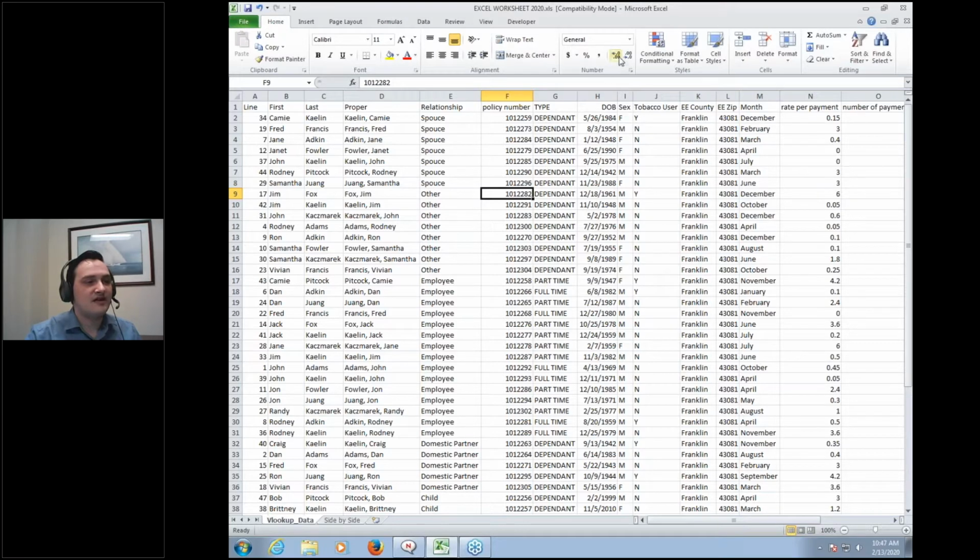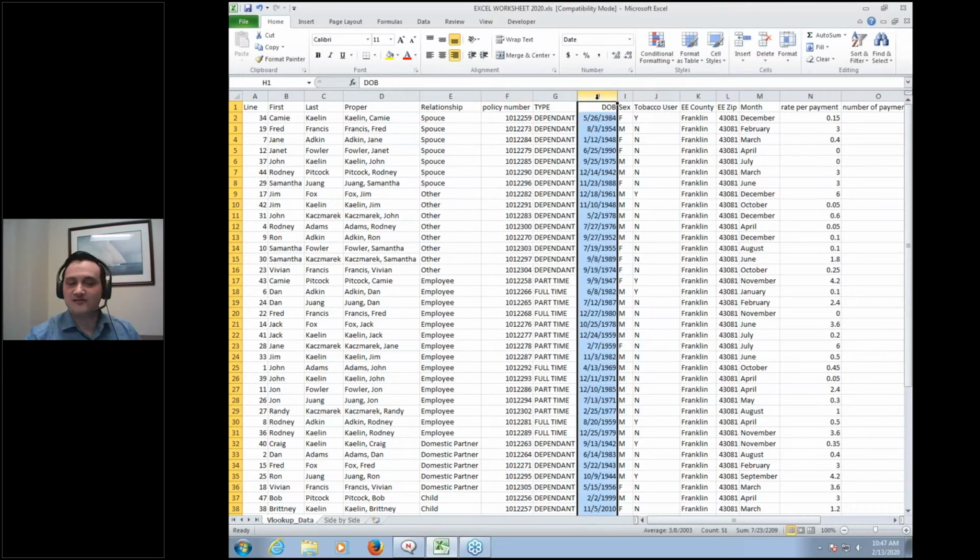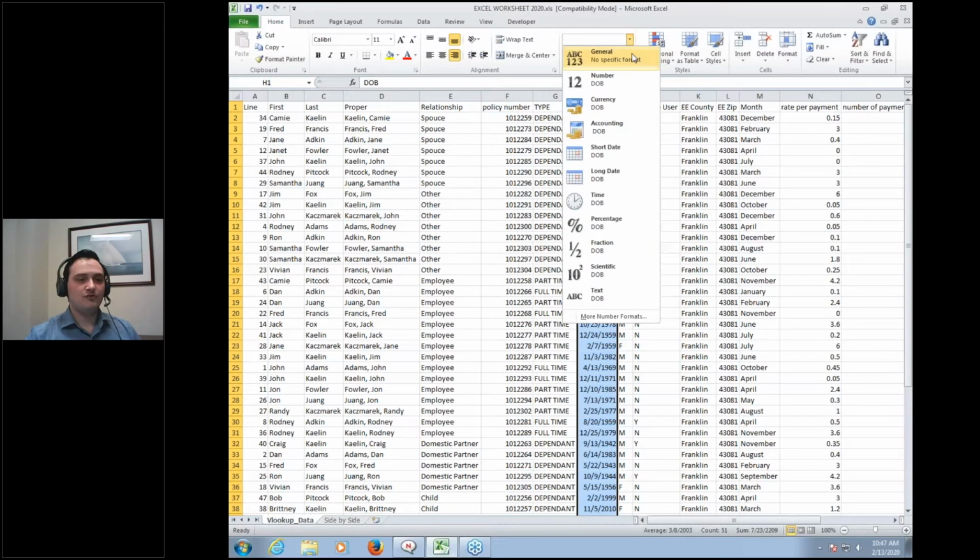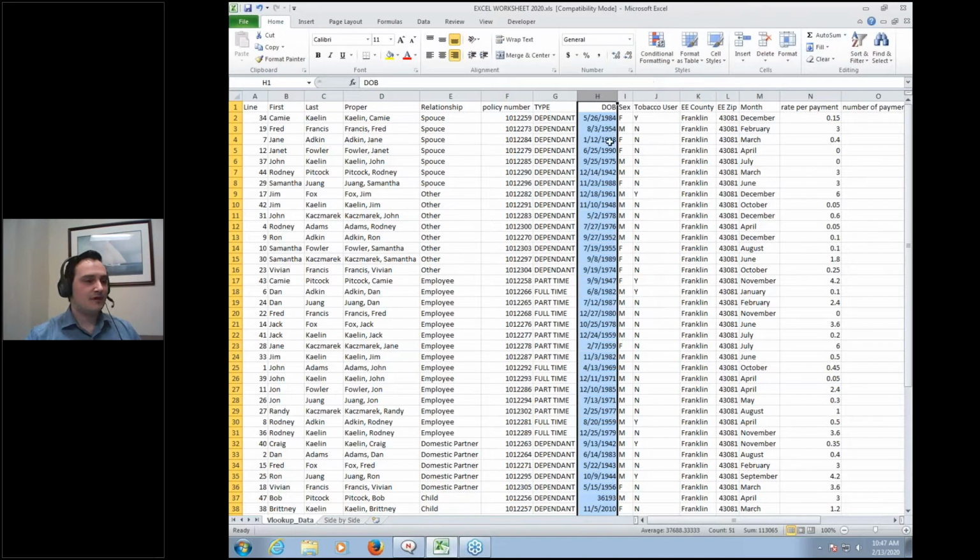in the Home tab. As you can see right here, this box in the middle in the number section shows your format. Your format's very important, and you won't be able to manipulate data accurately moving on unless you make sure that everything is set to general typically, with the exception of dates. If I highlight my date column, because I have some of these formatted differently, and change those to general formatting, as you can see, some of these dates that I have listed have changed to numbers.